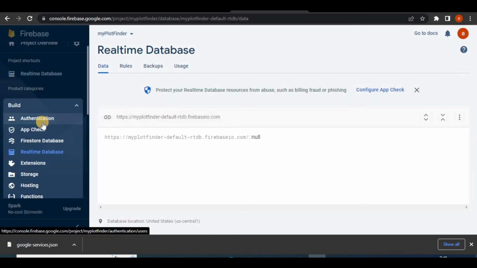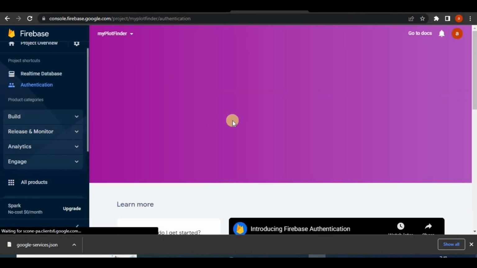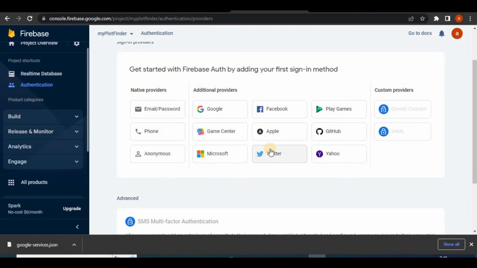If you want to log in using an email, we have added the dependency, but the dependency is not enough. We have to go to the authentication option and click get started. There are different types of options through which we can log in our user.